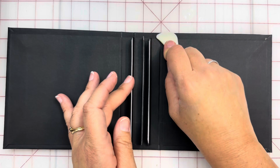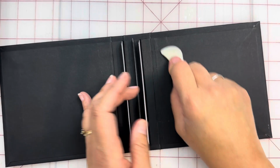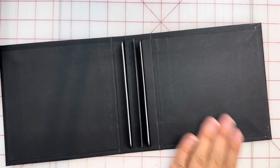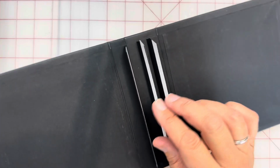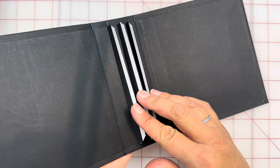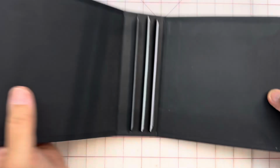So notice too, I'm pushing out. That's to help the glue go all the way to the ends. I'm really making sure that we're getting that nice and set. And there we go. So now we have a book. We have the set sections for our pages to go on. It's looking pretty.